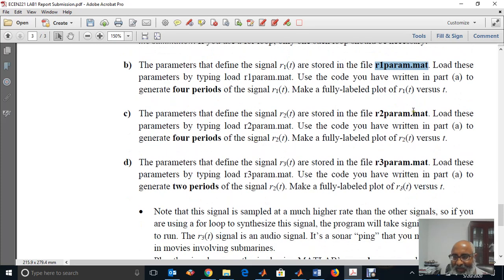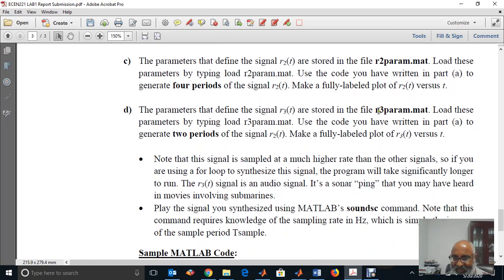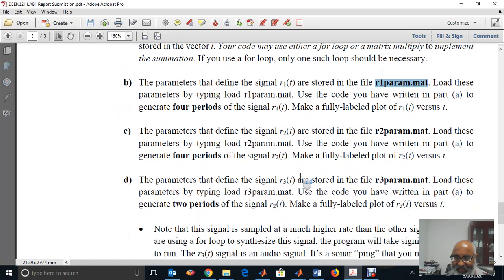Another parameter file is R2 param.mat. You load again the parameters from this file, and then you make the signal R2 of t, and you plot 4 periods of the signal. The last is R3 param.mat. This is also a MATLAB file consisting of these parameters omega naught, Cn, and theta.